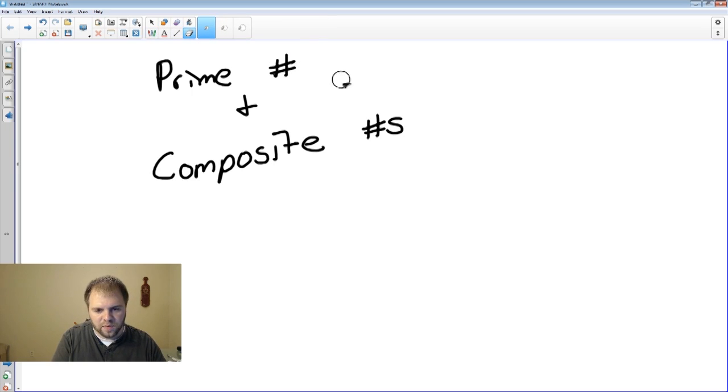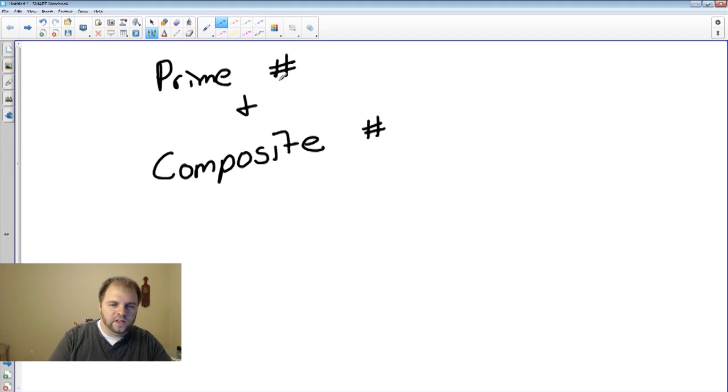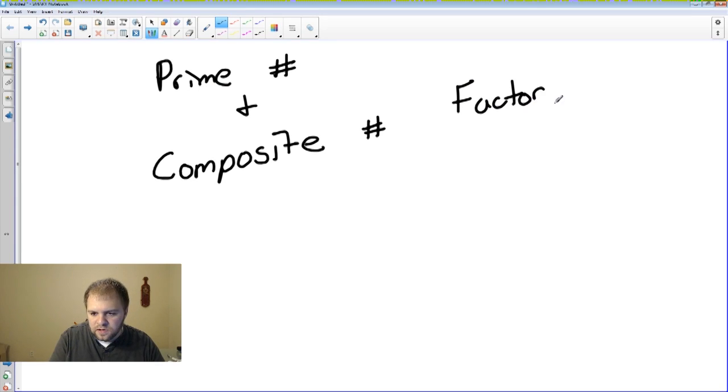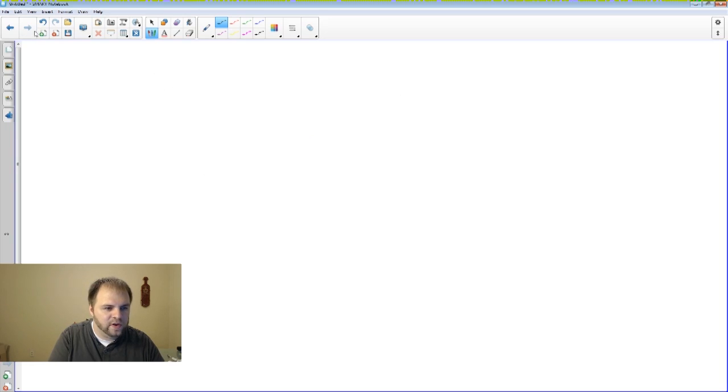So you can do it as a prime number or a composite number. Now these are two classifications, sort of like in geometry we have squares, rectangles, and they base that off the number of sides or other rules and stipulations. When we're looking at factors, we have our two classifications of prime and composite. We're going to start off with the larger of the two, so we're going to start off with composite numbers.